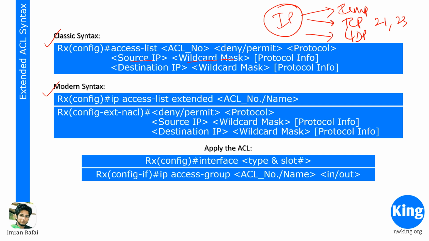Wildcard mask we discussed, and then protocol info. Now protocol info is where you give the port numbers, right? So here in protocol you'll just say UDP, ICMP, IP, whatever protocol, and in protocol info you'll say what is the source port number. Then you'll say destination IP, destination wildcard mask, and then destination port numbers, right? So generally, if you remember from our discussions that we had with data flow, source port numbers are going to be a random number, right? The sending device creates a random source port number. If you're blocking traffic flow and if you're saying block for FTP traffic, it's always the destination port that we're bothered about.